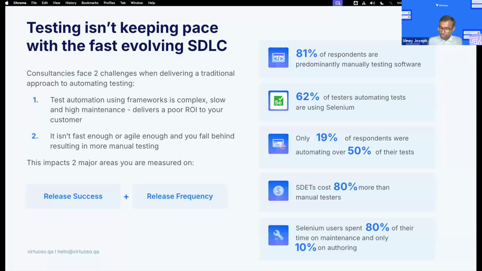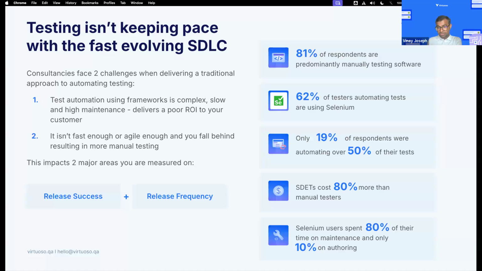So what you would do is normally pair your SDETs with really good manual testers. And that brings the problem that it costs way more to run your test automation projects, which essentially means you deliver a poor ROI.